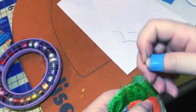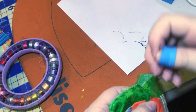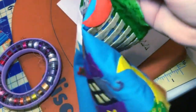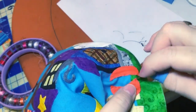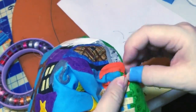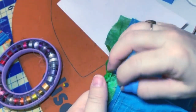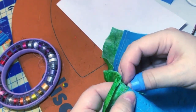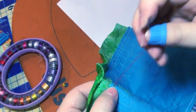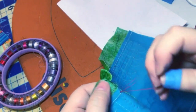I will usually overlap by a stitch or two just to make sure I didn't leave a gap. Okay, and I'll just do an extra stitch here, which is a running stitch. Just take my needle straight down and through the back. Then I just take a little tiny stitch, like 1 or 2 threads, and then just do a regular knot.